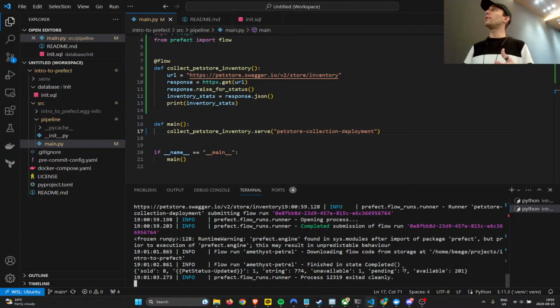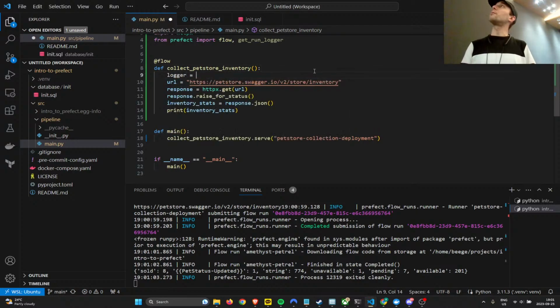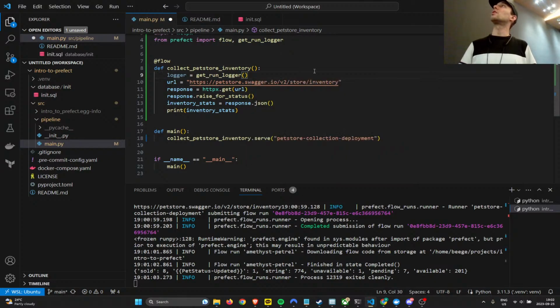Cool. But maybe we want this to actually be part of the logs. So, Prefect has this built-in function called get_run_logger. And we can import that. And then in our flow, we can create a new logger object and say, hey, here's my get_run_logger, I want to get a run logger. And I'm going to store it in logger. And then let's just store this with logger.info, just like any other normal Python logger. Well, Python doesn't have interfaces, but if it did, it would be like implementing the Python logging interface.